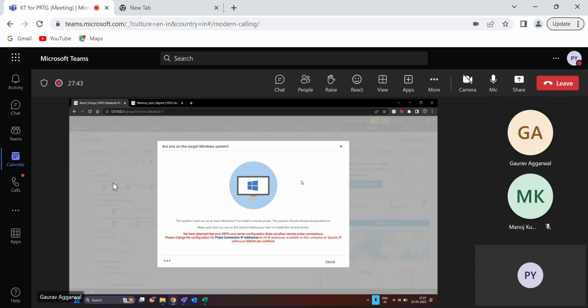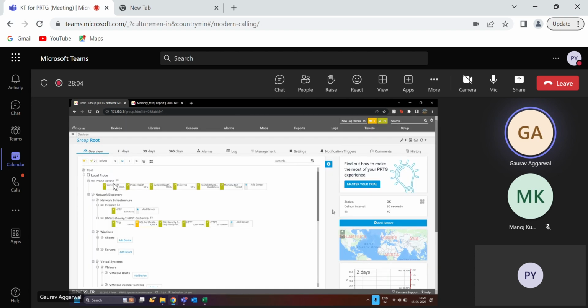You can use any. If it is a Windows system, you can use this. If it's a Linux system, you have to go through device. You can't do anything else. You have to first configure it, and then you can go there.